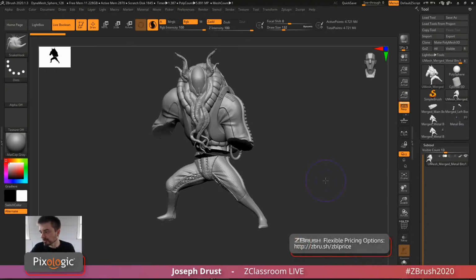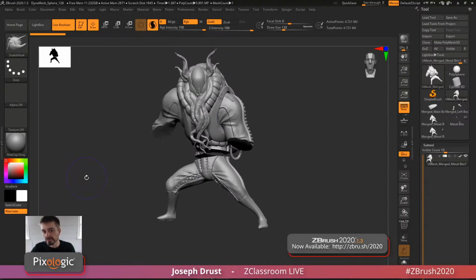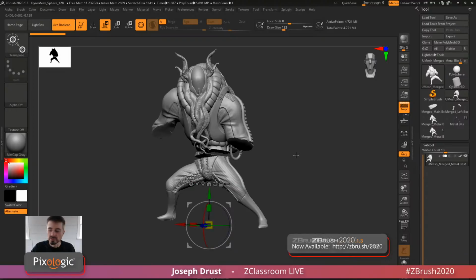And to center a subtool to another, you just would have to know its positioning. So if you wanted to do that quickly, you could send both of the subtools to the zero of the world through macros, and then move them using Transpose All Selected Subtools, and that would allow you to reposition them. But in terms of positioning, the Gizmo 3D doesn't store a position with the mesh. You can find the bounding box of the mesh and the center of the bounding box, but there's no real rotation or position data based on the Gizmo 3D and your subtool, so you wouldn't be able to snap them to each other per se.